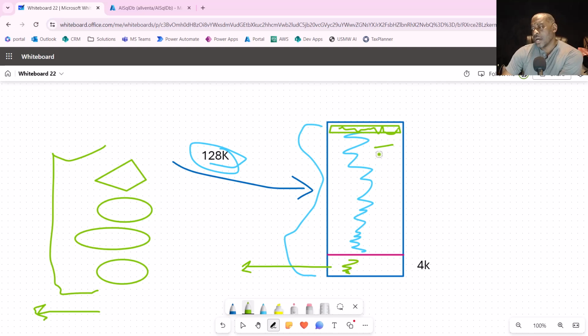But what I can do every time I call it, so it doesn't repeat itself, is send it 1 through 20,000 in the prompt. Then I say, okay, give me the next 20,000. Then I send that 1 through 40,000 in the prompt, and I say, okay, give me the next 20,000. And I keep doing that. I'm okay with that because I know 500,000 records in the prompt will probably only fill up this much.